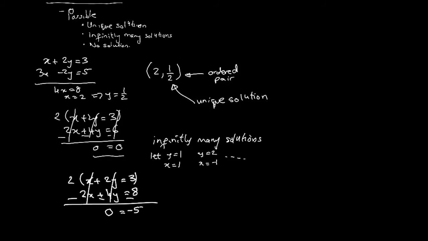That's an inconsistent or nonsensical situation. It doesn't make sense. 0 cannot, there's no balance here. That means there is no solution. The equations will never be balanced by values of x and y. It is impossible to find values of x and y. We say the system is inconsistent and there is no solution.